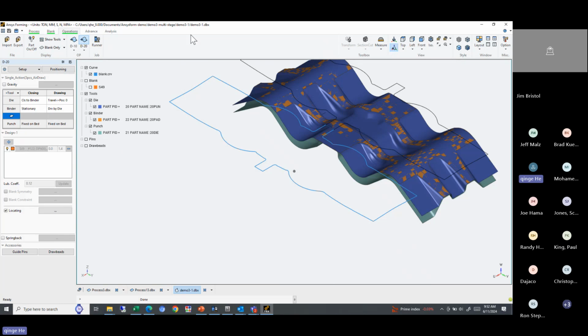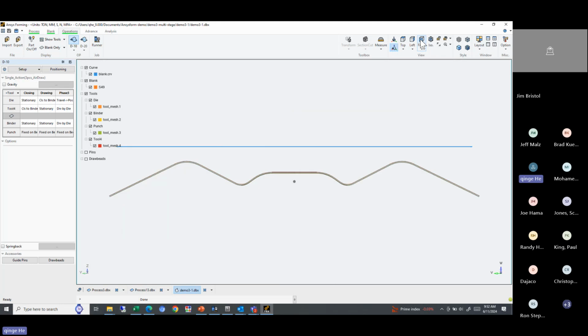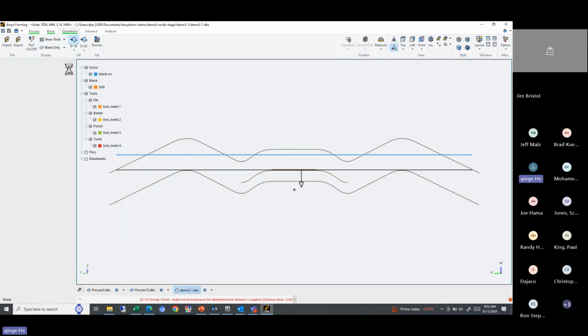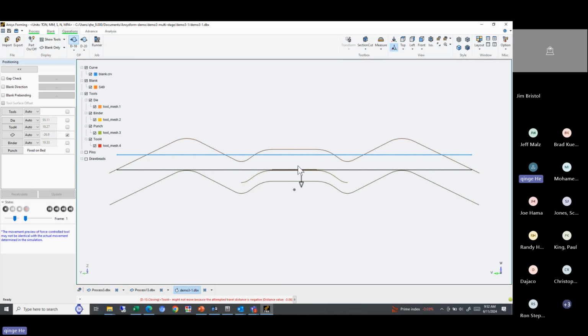The other thing I'd like to mention in this simulation is the first operation. The first operation is very tricky. We have two paths. I'm going to go to position animation. You will see we have an upper pad right here in the center area, above this, that closes with the lower pad. The upper pad closes and moves very little, so you couldn't see. Then the upper die comes down, closes with the lower pad, and they close together.